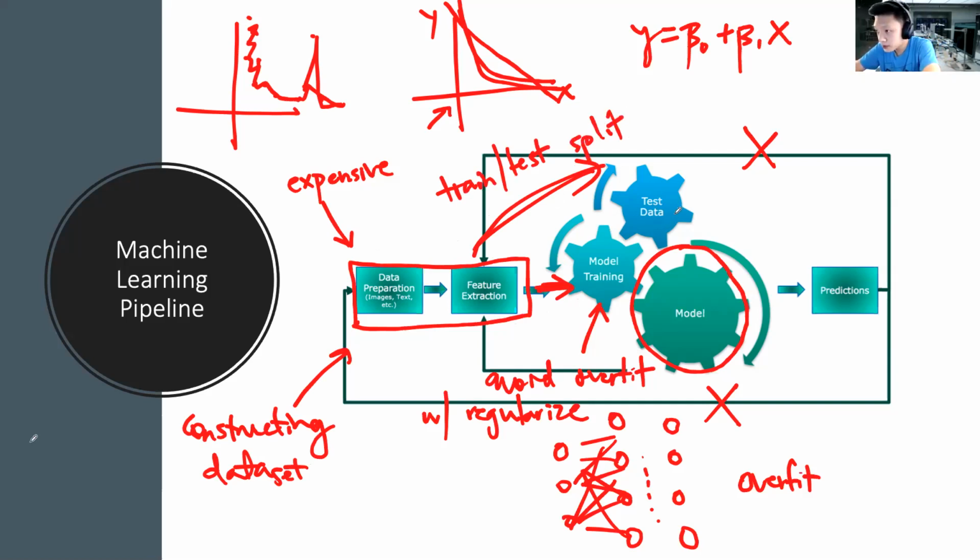And then of course, once you've trained a model that you choose to be appropriate, usually neural networks are a fine choice, and you've tested it to make sure that it works well, then you can deploy. This arrow represents deploy. So you can deploy it out into the real world and you can have it make predictions on new data it's never seen before. So this is the machine learning pipeline.